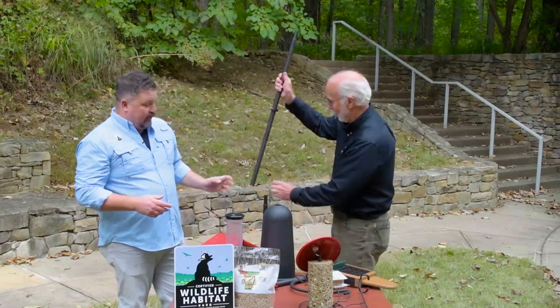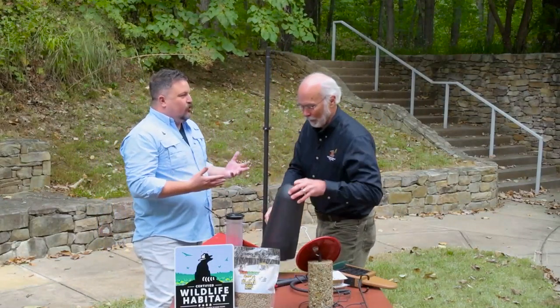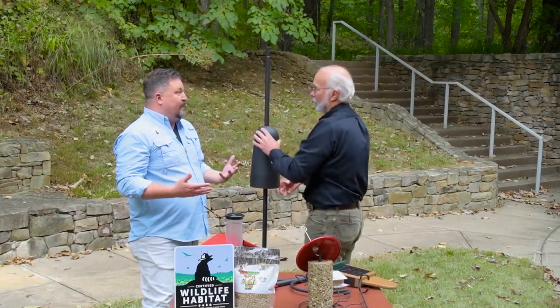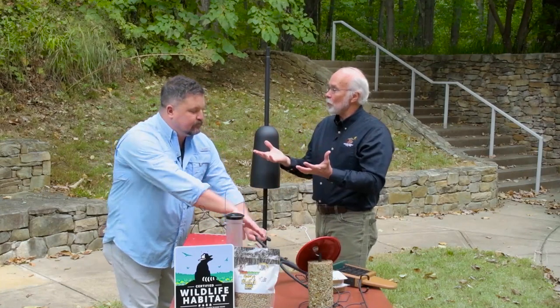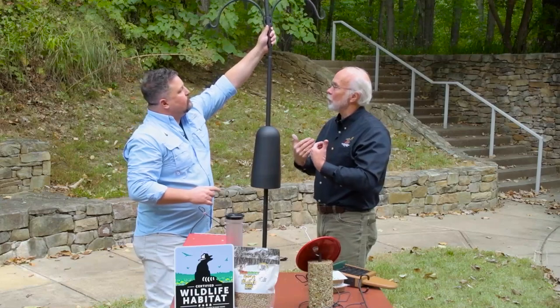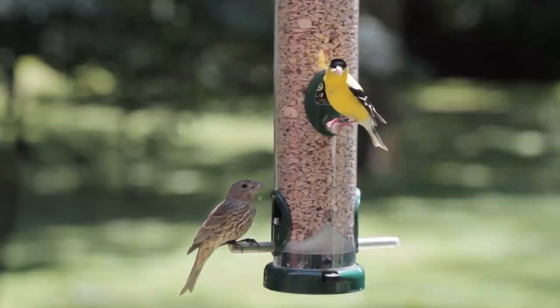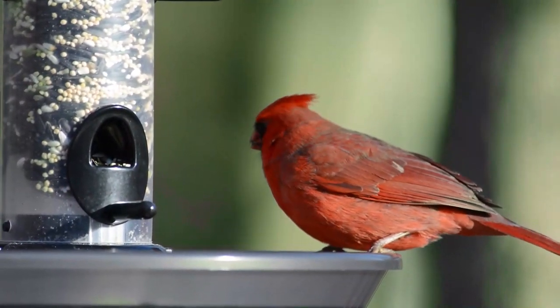We've got this great pole here. Tell me about why it's important to feed birds. I know you kick off your book, The Joy of Bird Feeding, with a whole section on feeding. So why is that important? Well, there's a lot of reasons to feed the birds. Some are just to help birds and wildlife in general, and some of it just comes from the personal joy of feeding the birds — because every time you walk by a window and look outside, something different is happening every minute of the day, every day of the year.